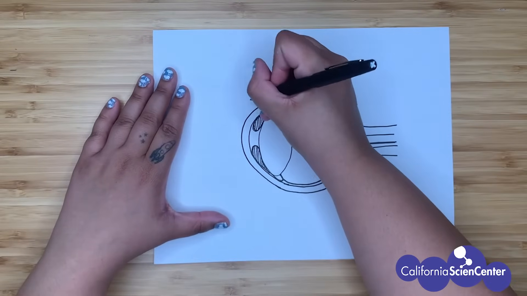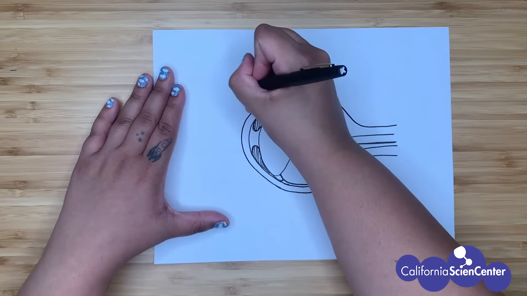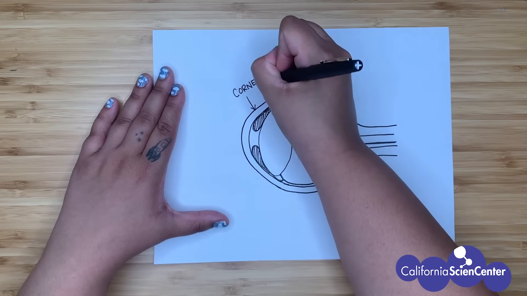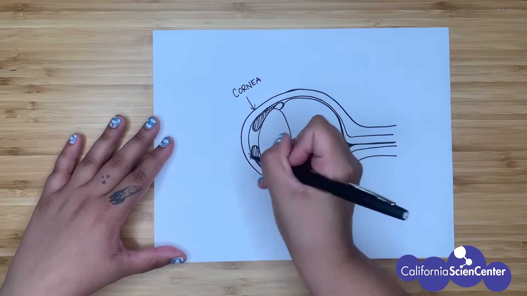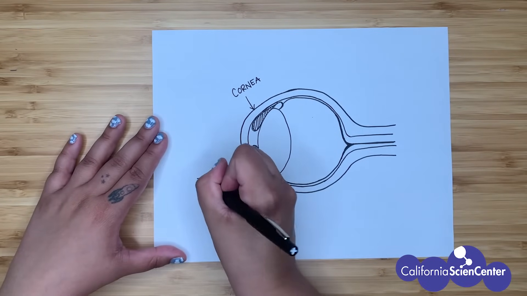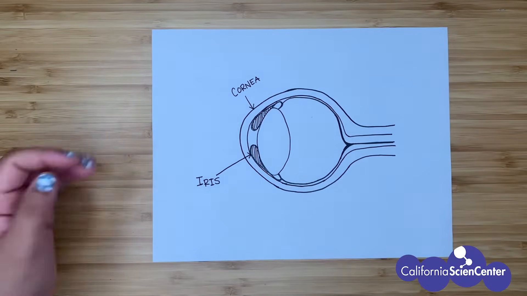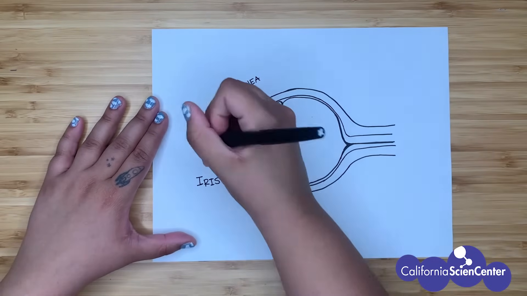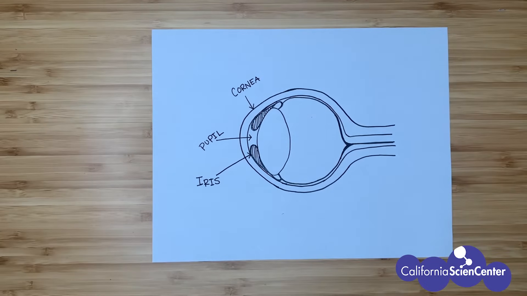Let's label the parts of the eye. The cornea is the layer that covers the eye and is the first part of the eye that comes in contact with light. The function of the cornea is to allow light to pass and ensure it reaches the entire eye so it functions properly. The iris is the most visually appealing part of the eye — it is the colored part that is easily noticeable. The function of the iris is to regulate how much light is allowed inside of the eye. The pupil is the dark center opening in the middle of the iris. The iris causes the pupil to open and close, or dilate, to let more or less light into the eye.